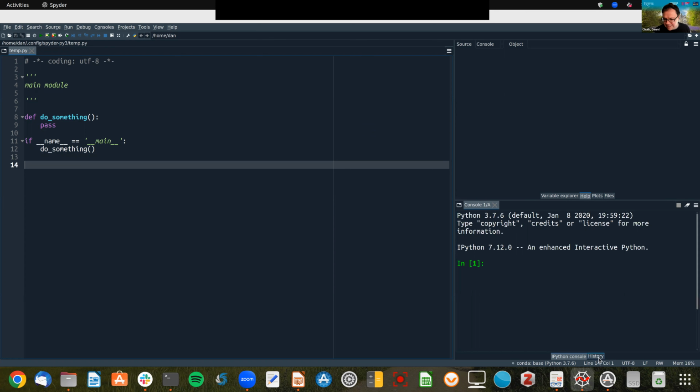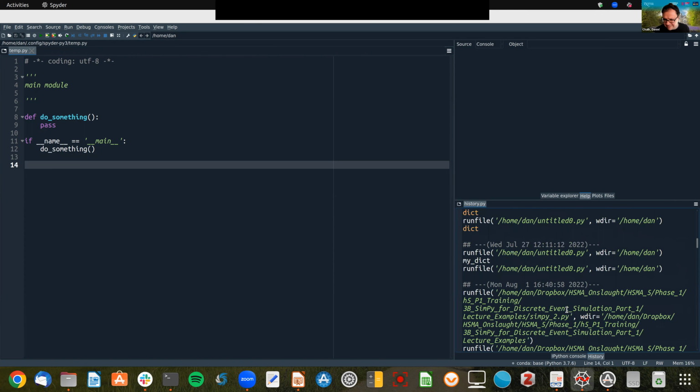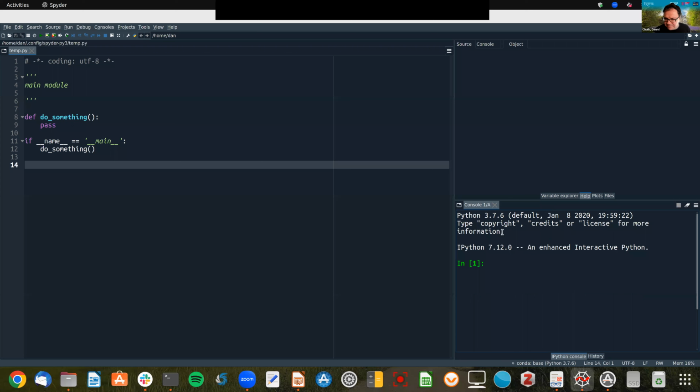This is our interactive console. And you can see that here's a history of the things I've done recently. Up here, we've got our variable explorer, our help. It defaults to help, actually, I think, on this version. Our plots, which we won't have any at the moment, and various files as well. So this is your Spyder environment, and depending on the version, you may have a newer version, it might look slightly different, but the core principles are the same: you've got an editor window, and you've got an interactive Python console, and you've got this window up here, which you tend to use mostly for the variable explorer, but also has the plots and files and help as well. So all of these concepts will be there, and you may have a different color scheme, but again, it'll all look pretty familiar.